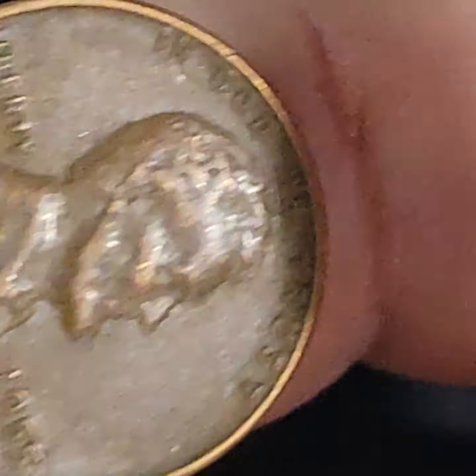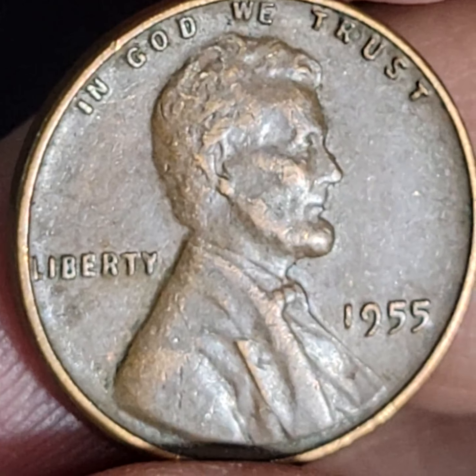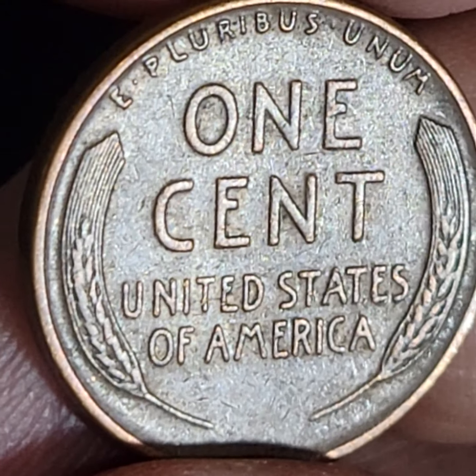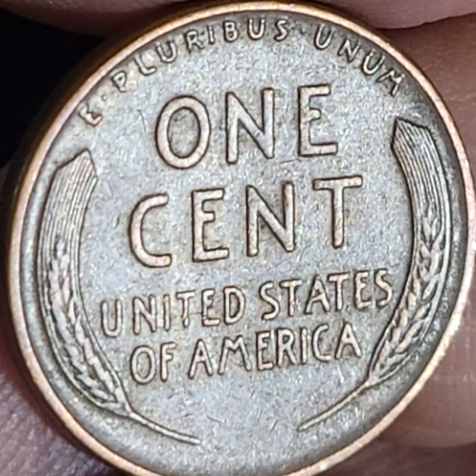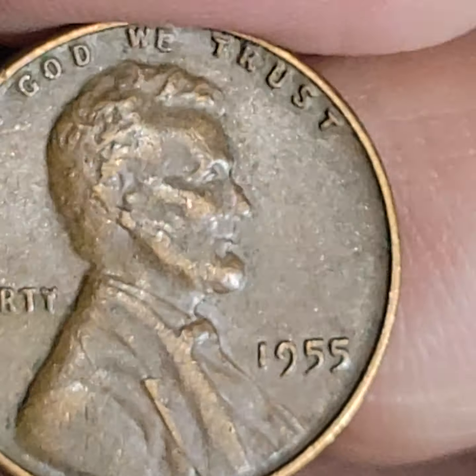This one feels heavy. Let me see — I would swear this is over 3.15. 3.26. My tingle thumbs! So it's not why I put it as an error, because I didn't have a scale — I wasn't weighing these then. We still have to look for the error, but it is an overweight. Nice condition. You could feel it — you could just feel the penny, it's so heavy.